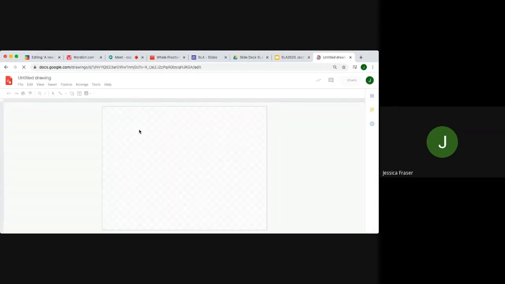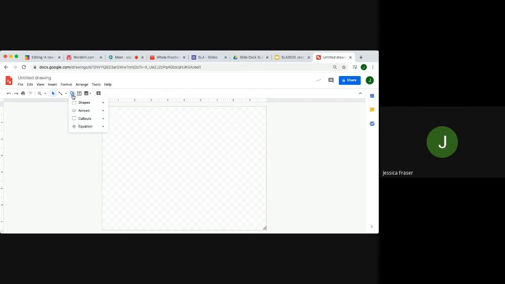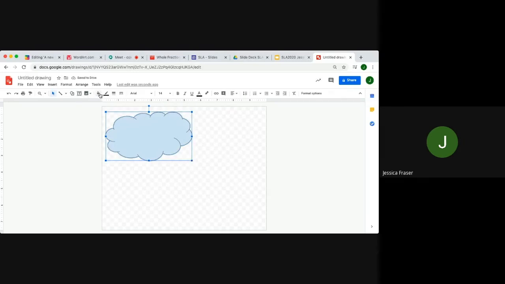So if you open up Google Drawings, you've just got your blank page to start, but then you can create a shape. So the shape of your sticker. Whatever shape you want to work with, there's lots there. I'll just choose this cloud again. And you can make them whatever color you like. You can also put images right in here. So if you have a picture that you wanted to work into a sticker, you can do that too. But we'll just get creative here and use some artistic skills, so then I can add text to it.